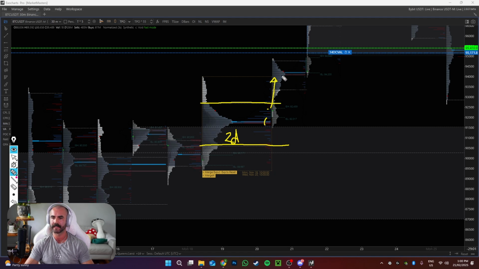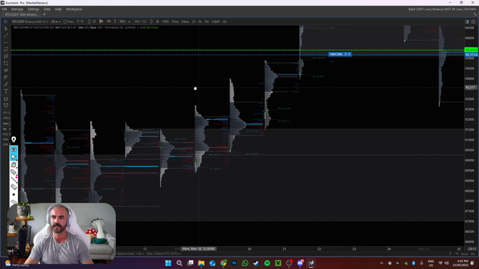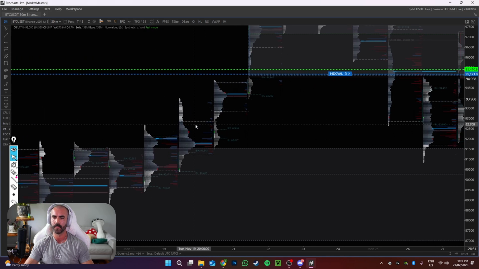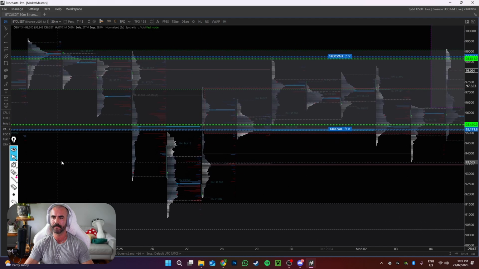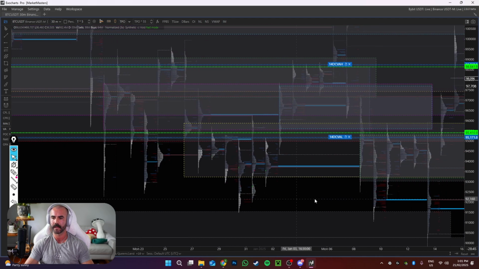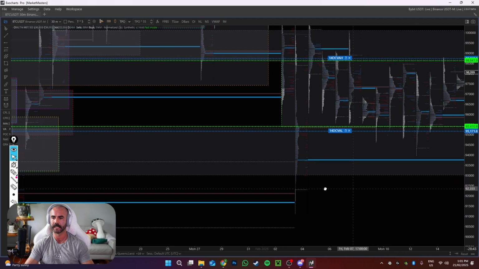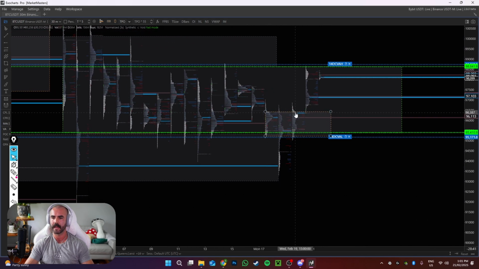We came down and we hit the 2-day point of control, and then we migrated up higher. Now this would be the same scenario as we were just talking about, having those two, and this time we wouldn't merge that because there's not the 50% overlap from these two, just like back over here, just to remind you again, we had the 3 days and we had the clear breakaway. So this would not be merged.